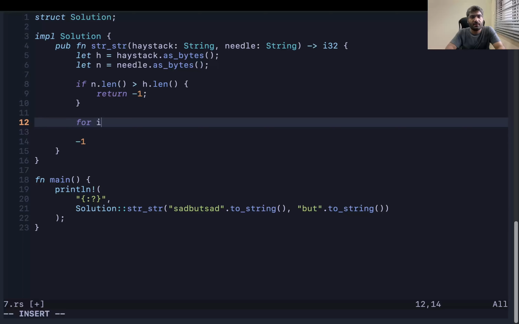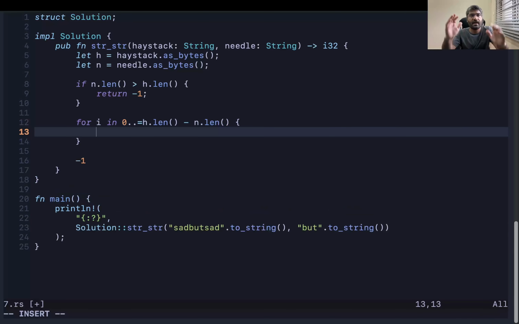We loop i from 0 to h.len(), plus one, and we have to subtract n.len() as well, because we have to narrow down the window.